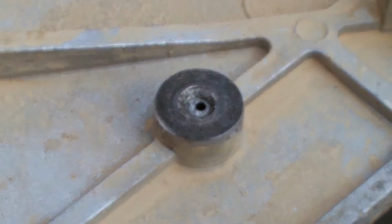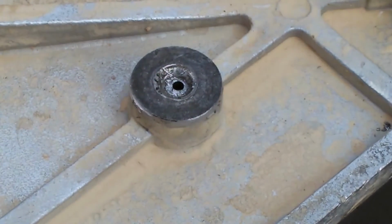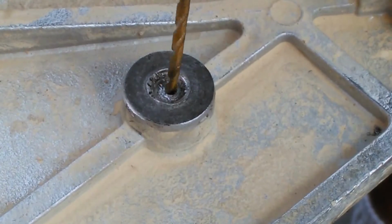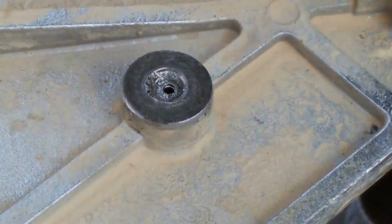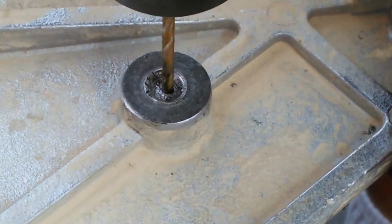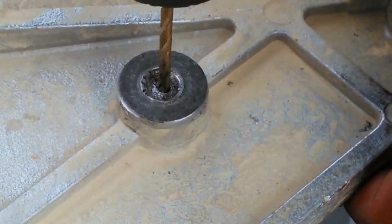Okay, so the hole is drilled all the way through it now, so I'm going to ream it out to the next size here, and I'm pretty convinced that bolt is fairly well cemented into there. It is drilled all the way through, by the way, so I'm just going to take the next size here, go through there. I still haven't gone out to the edge of where the threads are. It's slightly off center, so I'm just being really careful about the way I approach this.